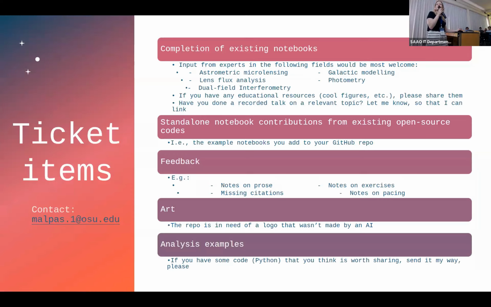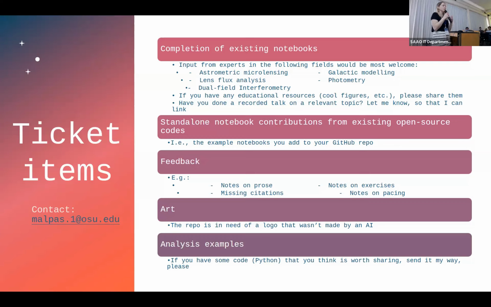Okay. So, to-do items. These are the things that I would love to get finished in this project. There's a lot of stuff. I would love feedback, for one. At the moment, it's a pretty small circle of people that have been able to give me feedback on this, but I would love a lot more now that they're more complete. And I would also really like some notebooks of things you're working on. If you've got a project and a really great notebook that describes it, I see no reason why I can't link to it in these, if that's something you're willing to do. I would love to incorporate that.